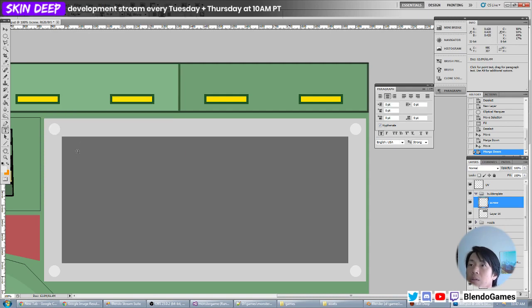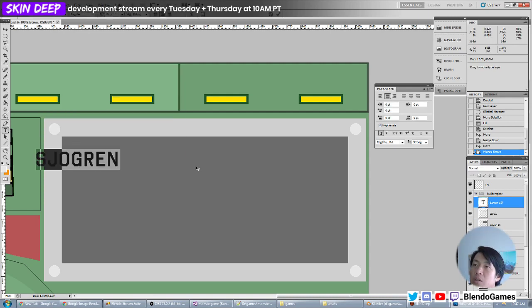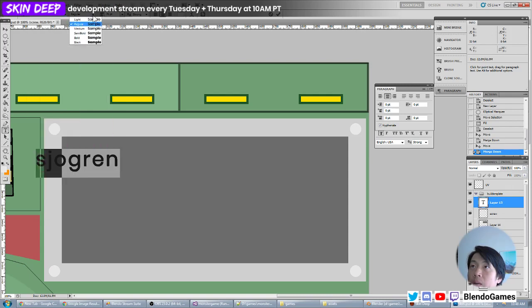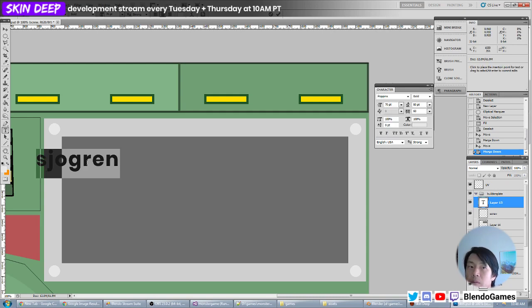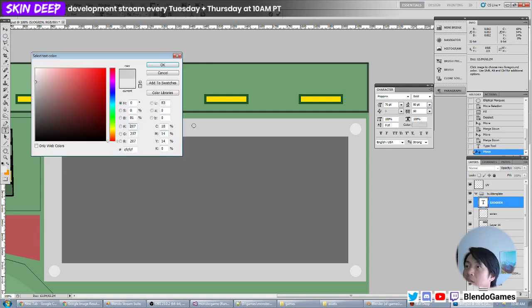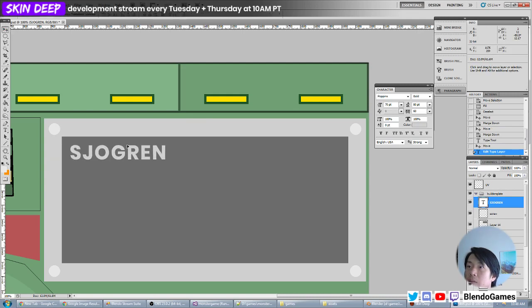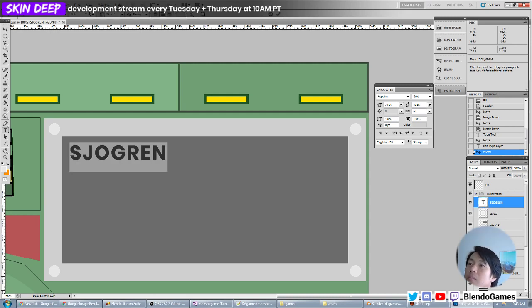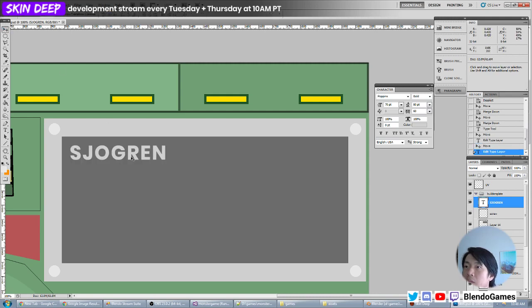Okay, so we are going to SJO Gren. And I think the font we used was Poppins Bold. Turn that off. Let's make you the same color as this. Yeah, looks okay.